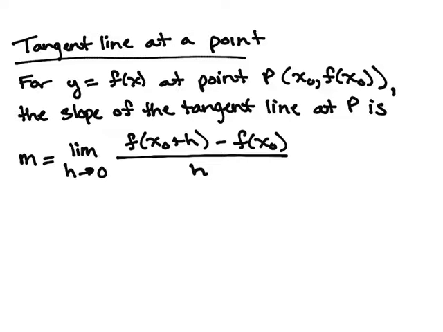Okay, so in the example we just did, which was more specific, we actually found the slope of the tangent line, and we got to it without taking a limit. It's just at the very end of the problem, I said, okay, but we want h to be 0, so let's substitute in h equals 0. Well, what do we do when we find a limit? We do a direct substitution, right? So we actually did this.